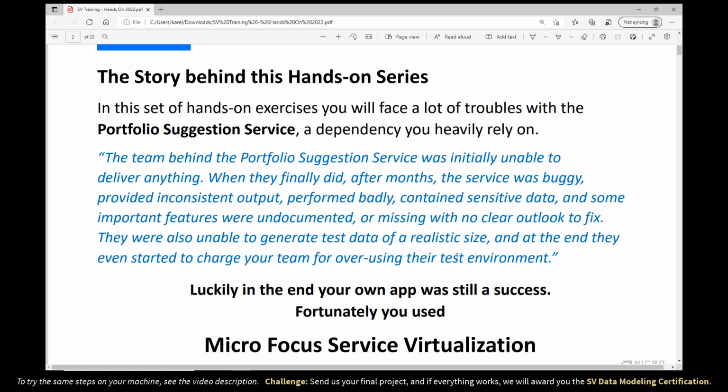Luckily, when you use Micro Focus Service Virtualization, you can mitigate various negative effects of these issues caused by other people and other teams. In this training, we will replace this portfolio suggestion service with a virtual service simulating its behavior. This is what we call virtualization.